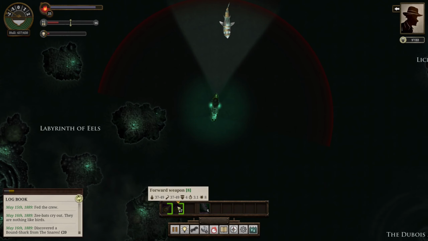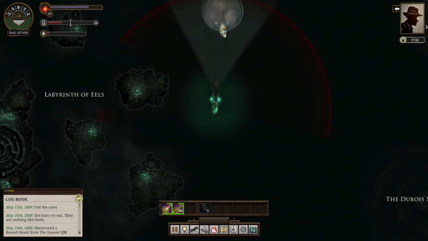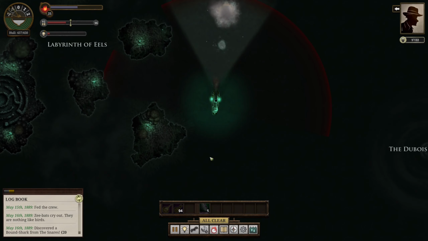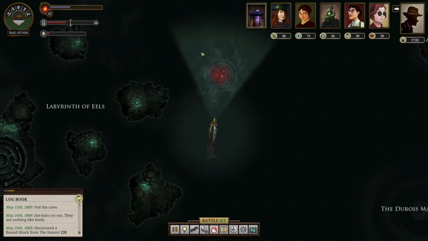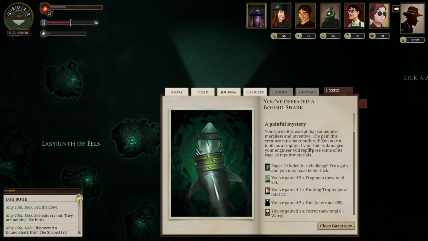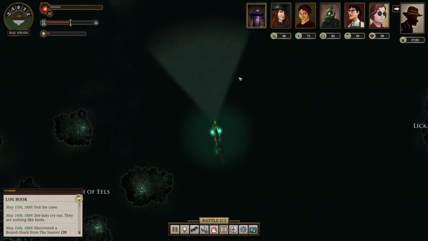Hello, Schwark. Not really invested in killing you, but since you appear to be interested in biting my hull to pieces, I have a vested interest in blowing you up. And what have we got? Let's examine its cage armature. We failed. We got 2 hull, hunting trophy, and 1 terror. Not a bad deal. All that just to get to Frostfound.